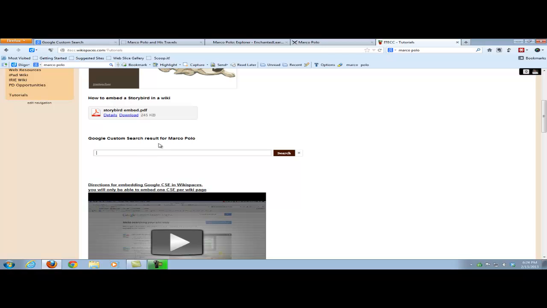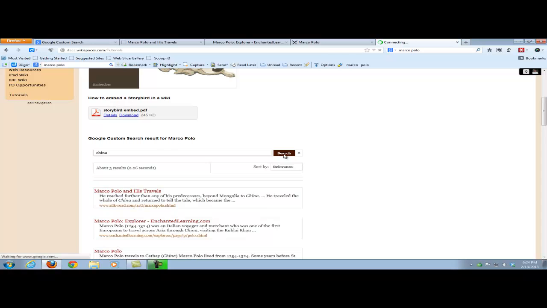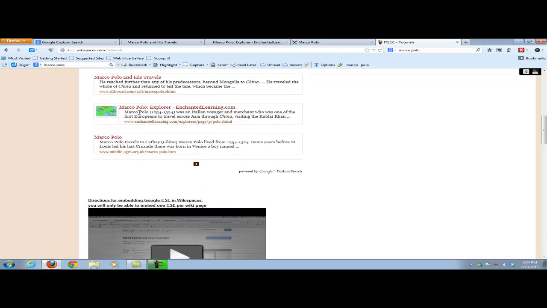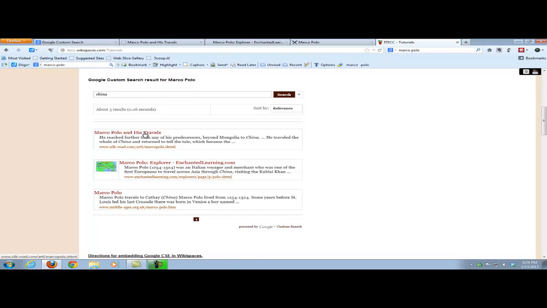So if I was to do a custom search in here, let's search for China. Search, and you'll see that it works. So of those 3 websites, it's going to find information there relative to our search term China. It only searched those 3 websites.